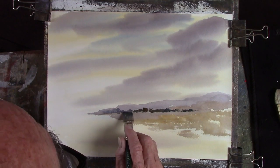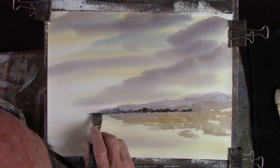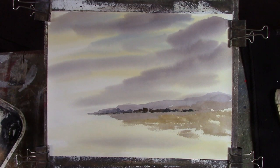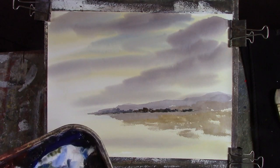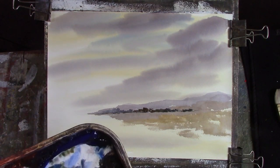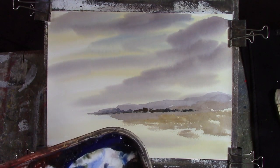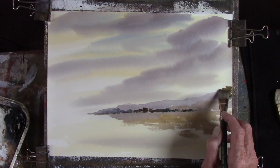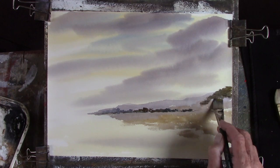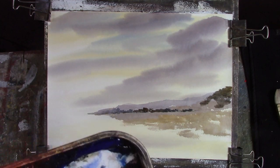Okay, that's a good little hake, this one. Right, okay, now we're going to go back to that. That's fairly dry. And we'll have another bit of warm. Get some dark tone and texture.